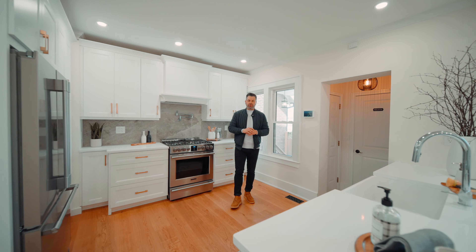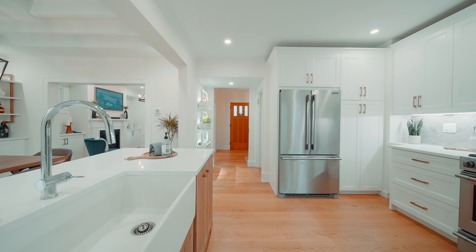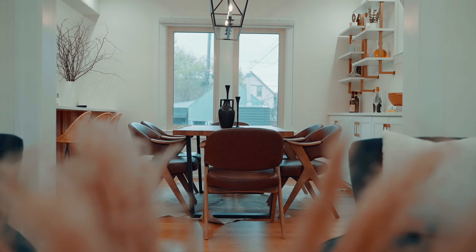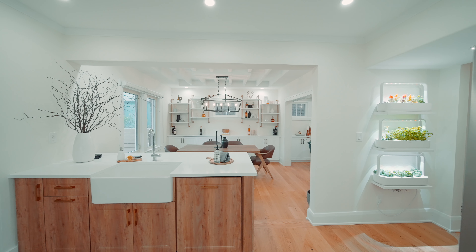Right now we're in the heart of the home at Argyle — the kitchen — and boy is it ever custom. Complete with quartz countertops, stainless steel appliances, pot filler, and a large island complete with apron sink. This all bleeds seamlessly into the large dining room that has plenty of room for a harvest table, box ceilings, custom cabinetry, and a view overlooking the backyard. You don't want to miss that.